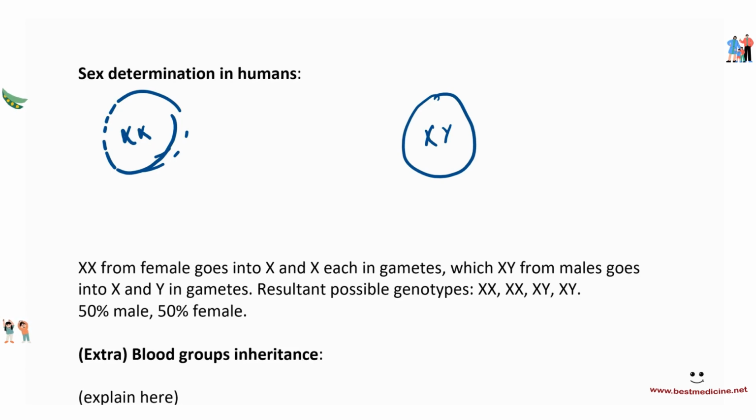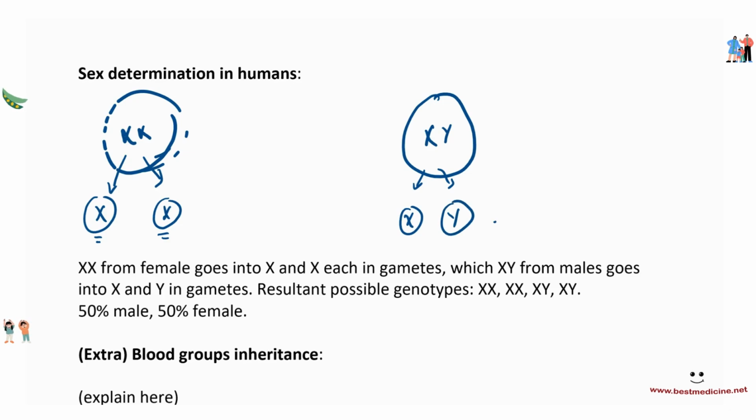Now, when they reproduce with each other, before reproducing, meiosis occurs. And when meiosis occurs, these chromosomes are split into gametes, right? Segregated randomly into gametes. You can have this one or that one. So from a female, it's always the X chromosome that comes in, because a female only has X chromosomes to give. But from a male, the male has X and Y. So the male is going to give X as well as the Y chromosome.